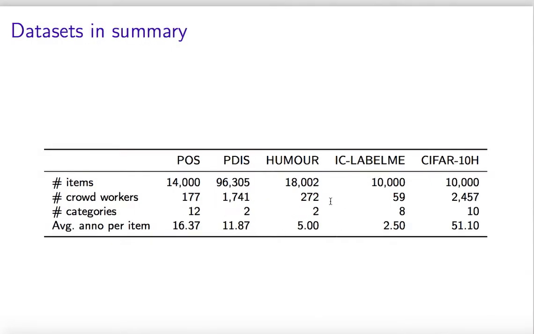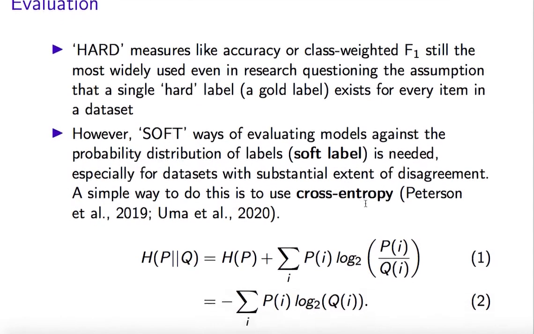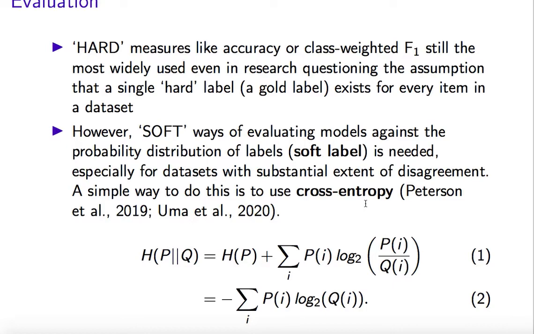So you can see in this table a summary of these datasets. All datasets contain at least 10,000 items, though Phrase Detectives almost 100,000. The number of annotators varies from around 50 for LabelMe to more than 1,000 for Phrase Detectives and CIFAR10. For the number of categories, we included both binary and multi-label tasks, and the number of annotations varies from, again, around 2 on average to over 50 for CIFAR10. So we were trying to also ensure that there would be a variety of datasets in terms of their characteristics. As I was saying, we tried different types of evaluation.